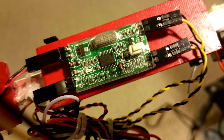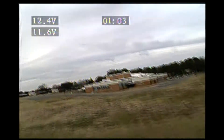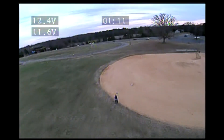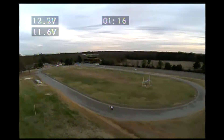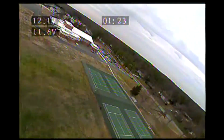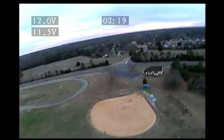The mini OSD takes two voltage inputs and overlays them over your video downlink, so you can see exactly what your voltages are. Right here at the top left corner of the screen you can see 12.3 to 12.4 volts — that's the voltage of the main flight battery pack, which powers your electronic speed controller and your main motor. The voltage directly under that is 11.6 volts — that's the small secondary battery pack powering the camera and the video transmitter. In the middle of the screen you have the timer, which shows about two minutes 18 seconds into the flight.